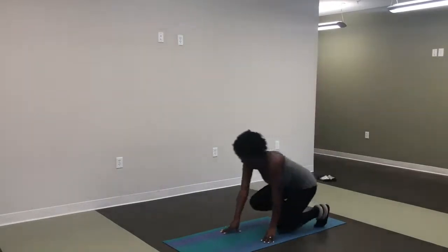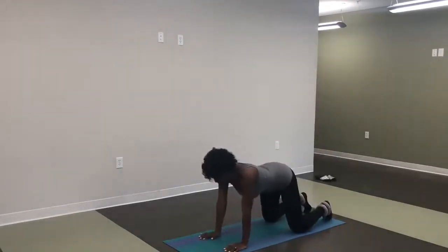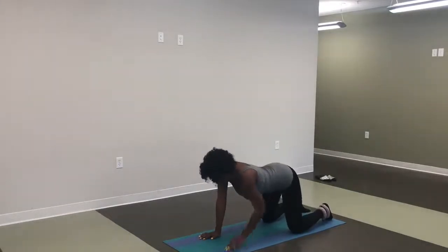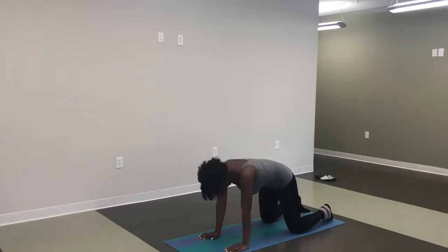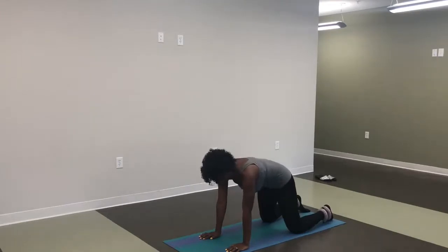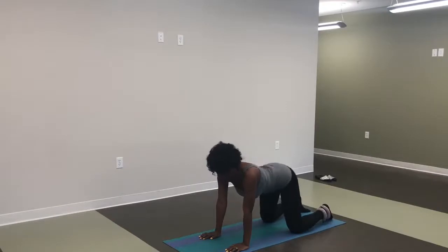So on hands and knees, I'm going to be pulling my belly button into my spine. This is going to help me to tighten those lower core muscles. I'm going to be giving myself a break and then tightening it and holding it there. So relax, tighten, just keep holding it. Relax, tighten, keep holding it. Relax, tighten, just keep going that same way.